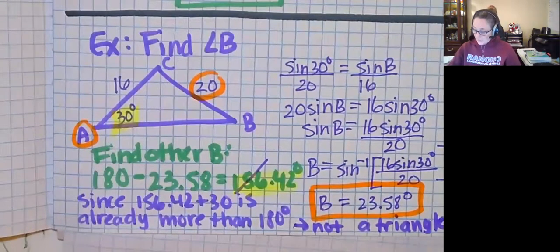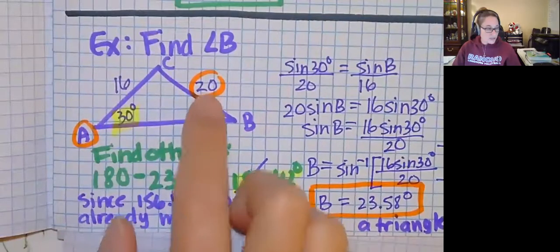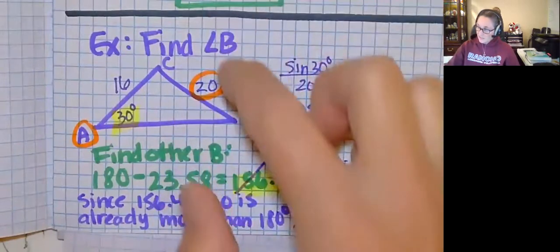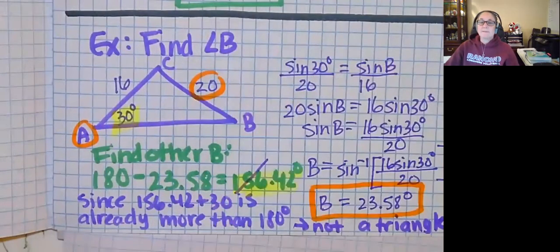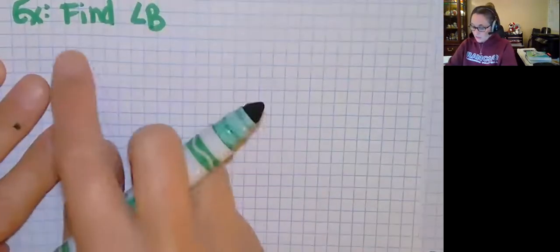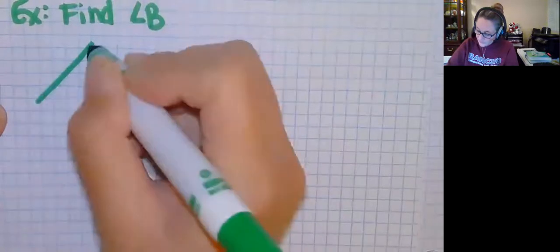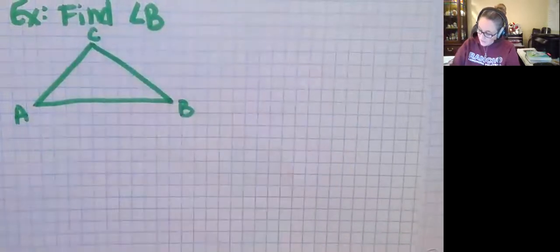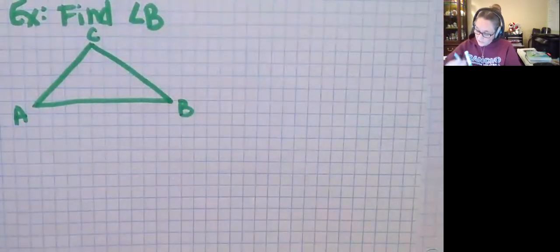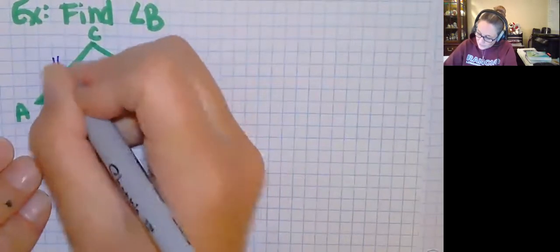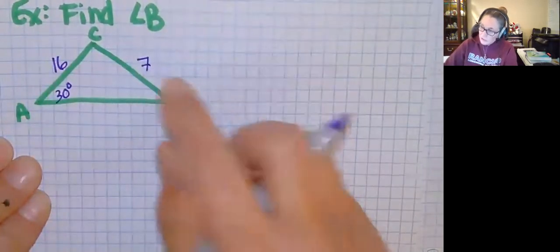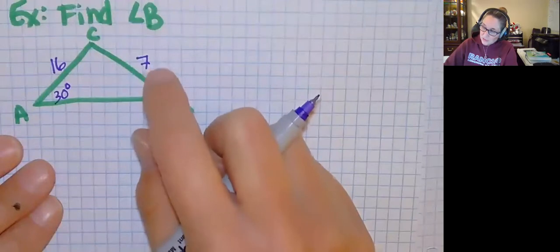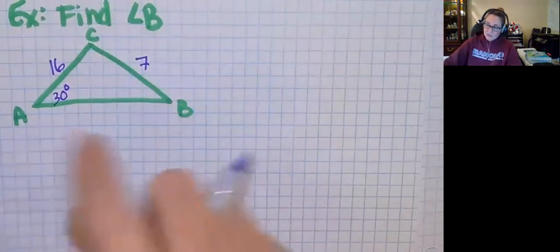So I'm going to do another example. Again, keeping these two the same, I'm just going to change the length of this. I had a 10, I had a 20, now let's make it a 7. So again, I'm going to find angle B, and I'm going to have this be A, B, C. This, again, is 30 degrees. This will keep it as a 16. This time we'll go smaller. We tried 10, which gave me 2. We tried 20, which gave me 1. Now I'm going to try 7, which is smaller than the smallest length so far. And let's see what happens.